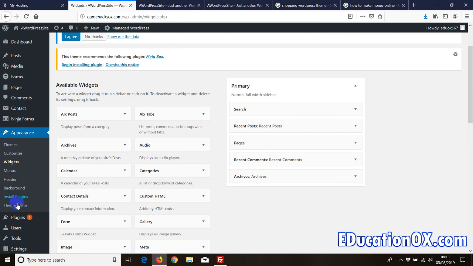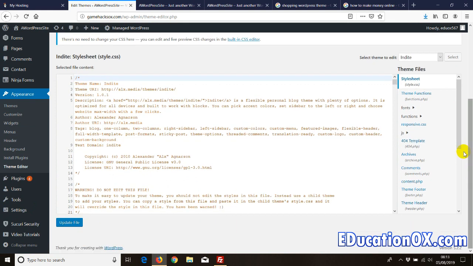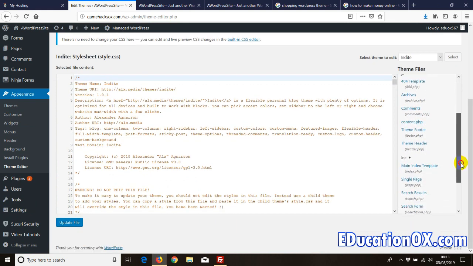The second option is more professional and you might have some difficulty there: the theme editor. In the theme editor you can use three options. Always use the theme header if you want to, or you can use the main index template, and then you need to use single.php.